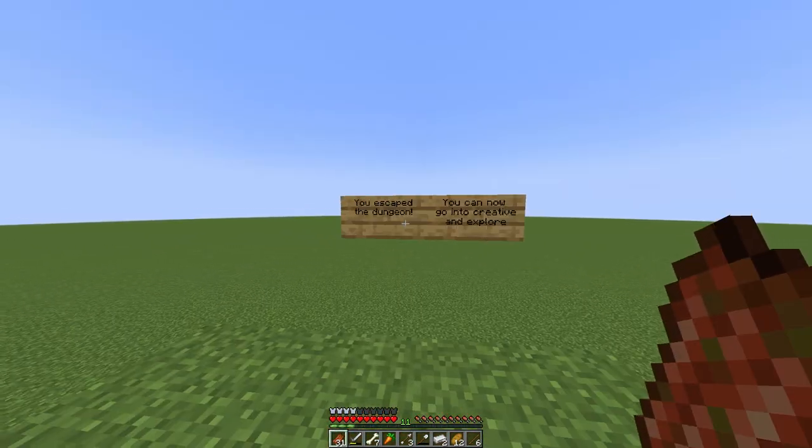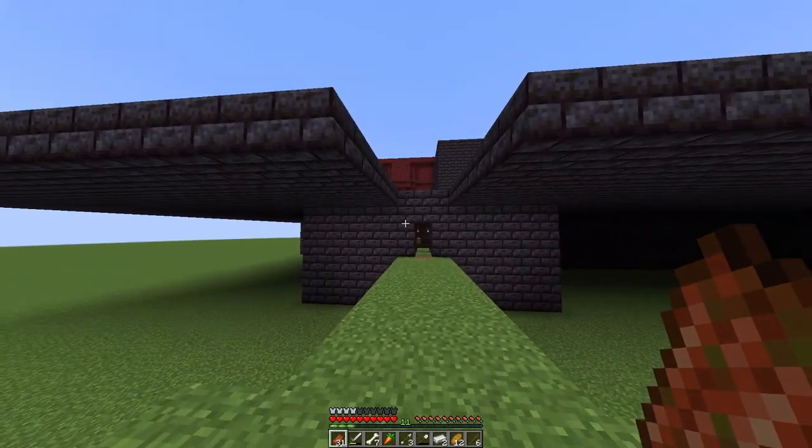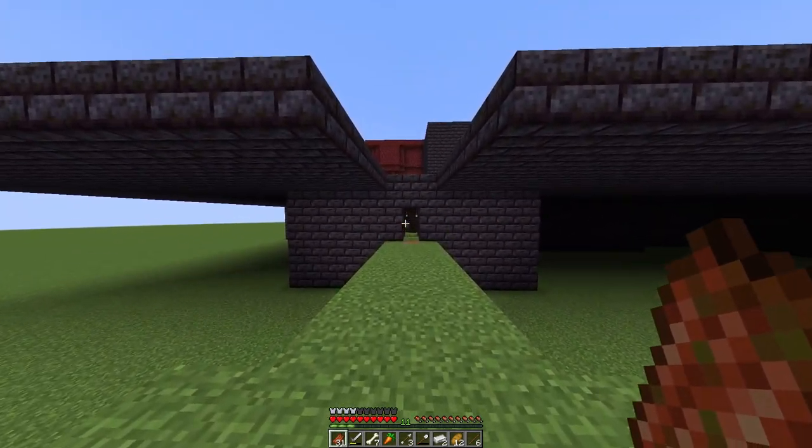Is it or no? Oh my goodness, that was so close. And what does it say? You escaped the dungeon. You can now go into create mode and explore. Let's go! I escaped the dungeon! Let's go!